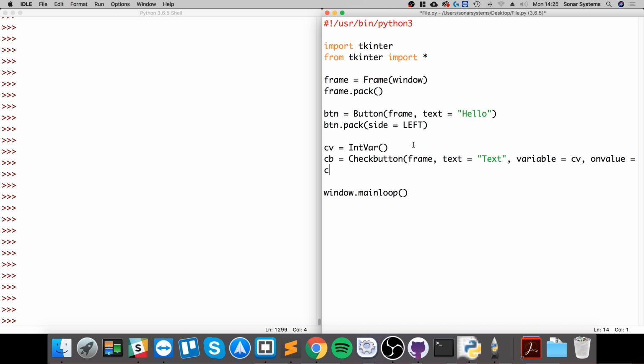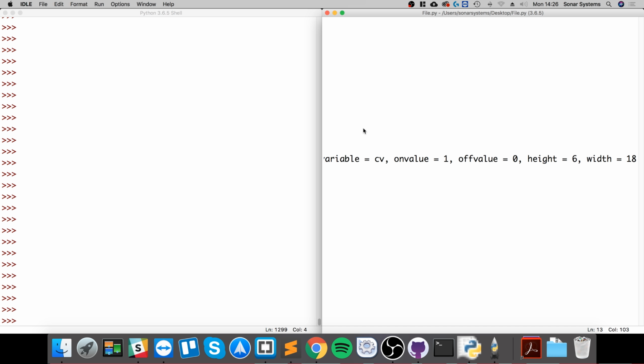And finally, just do cb.pack, so this packs it up and provides it to the parent that we're drawing to, which in this case is the frame, and that's being drawn to the window. So now let's run it. I'll get an error. So bracket, I don't have the bracket. I'm gonna run it.